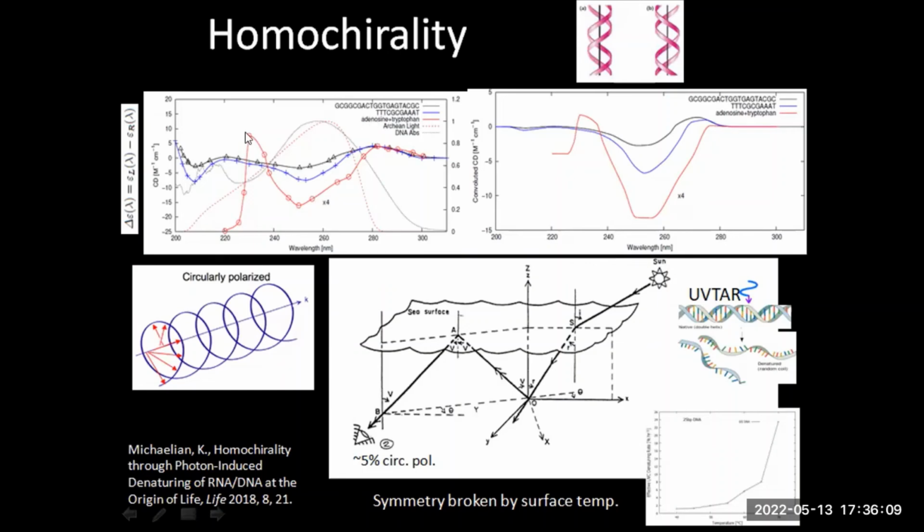And this here, the bottom case, is the case that we have DNA with an amino acid, which is tryptophan, which also absorbs UVC light. Now this here on this graph is actually 4 times greater, but it would fall off the graph, so we didn't put it here. So just the fact that we're having tryptophan connected to DNA increases the circular dichroism by a great amount. That means it increases the rate at which right-handed circular polarized light is absorbed on right-handed DNA with respect to left-handed circular polarized light.